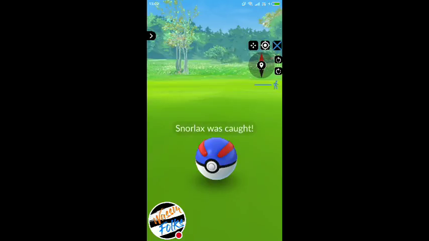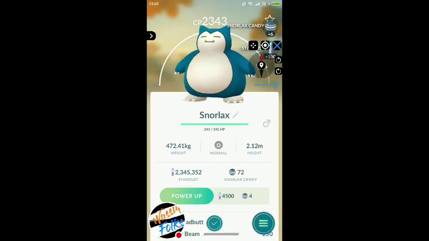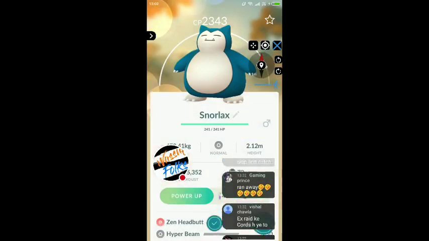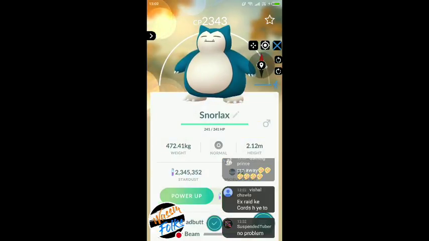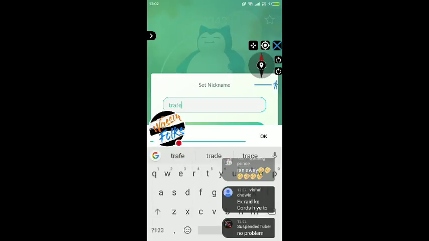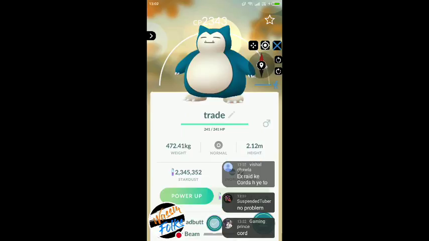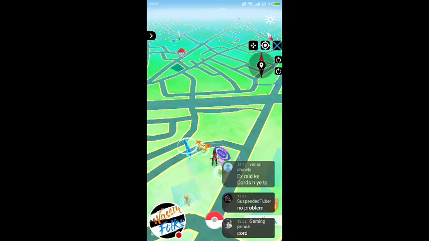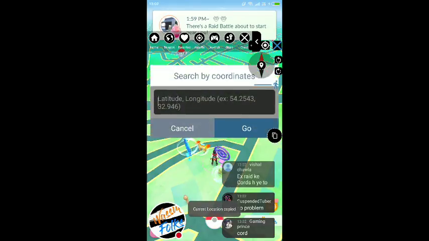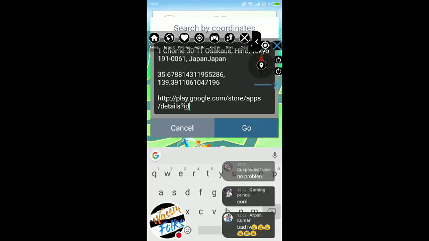The Golden Razz is not working on the Snorlax. What? Seriously? 2, 3, 4, 3, and maybe not great in battle. HP. No problem. For trade, guys, for trade. Anyone want to trade this guy? Please come to this location. Cards, cards, cards. Okay, wait. There you go. Share exact card. This is the exact card, Gaming Prince.